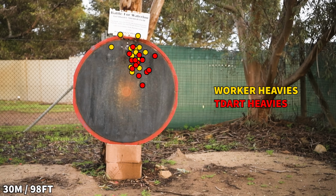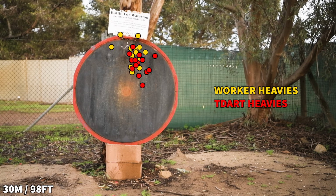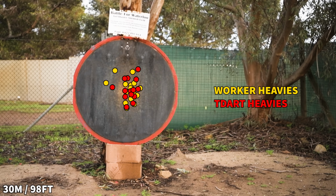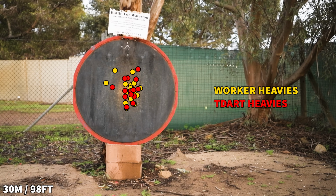And now moving on to the Saber T dart heavies in red, they had a very similar grouping to the worker heavies. In fact, if I do some acrobatics with it in editing, they're basically mirror images of each other, with maybe the slightest edge to T darts, but not enough to declare a winner by any means, like in my last few videos.